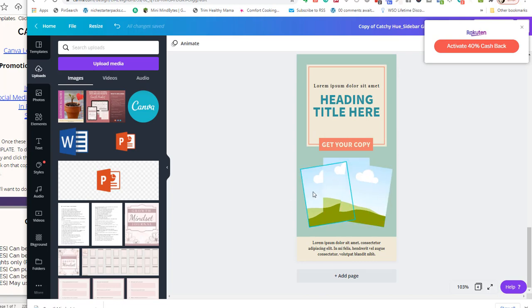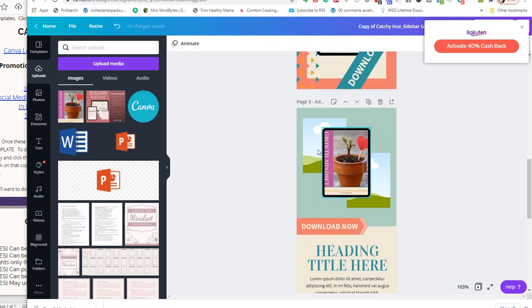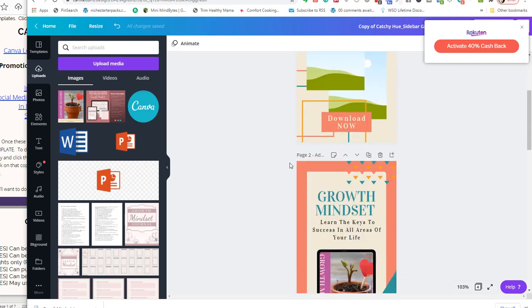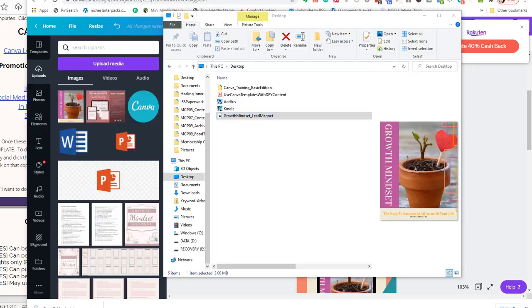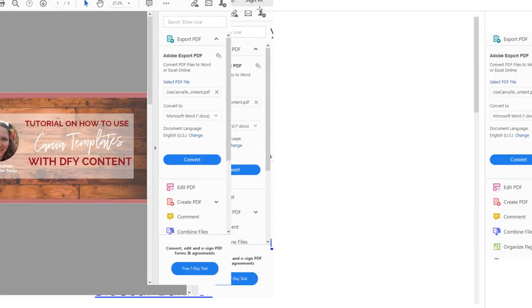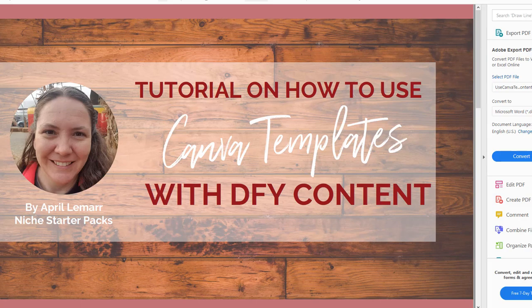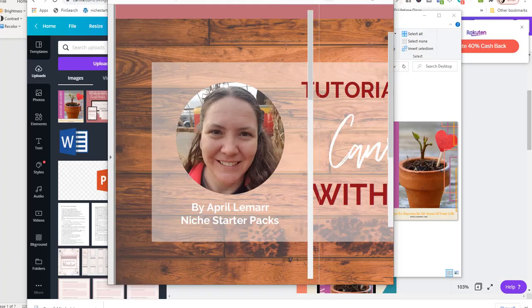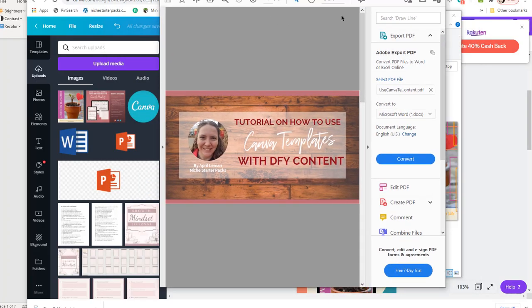So if you use the recipe cards or if you use the worksheets, you could put them here. And that's another good thing to do right here. So that is how you would use the Canva templates with done for you content.